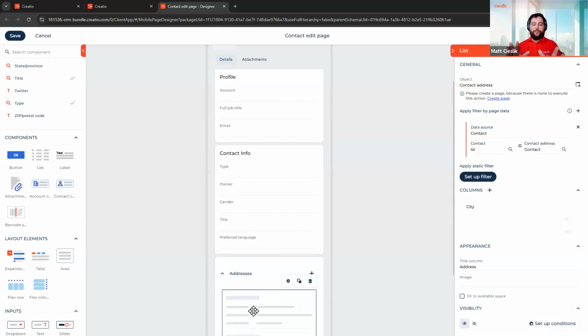Whenever we're going to configure it in the design time for the desktop, we rather use the component itself as a representation of what it is going to be on the form page. But for the component on the mobile version, we should do it on the side panel. That's one difference. Also, this is something I wanted to do a little bit later, but actually, let's do it right now.